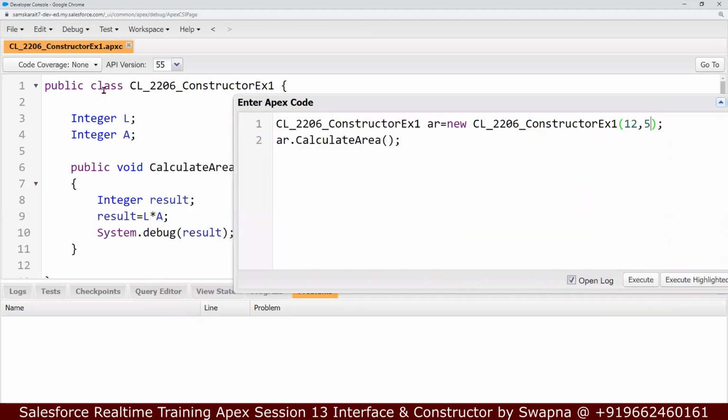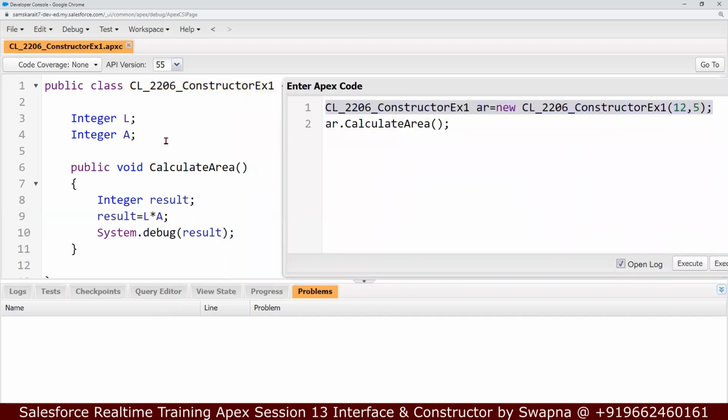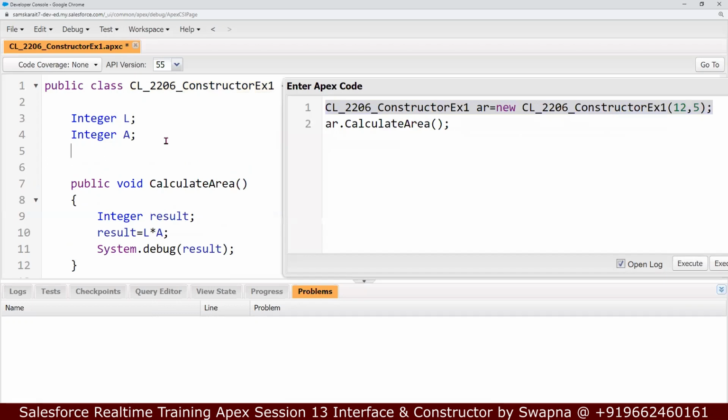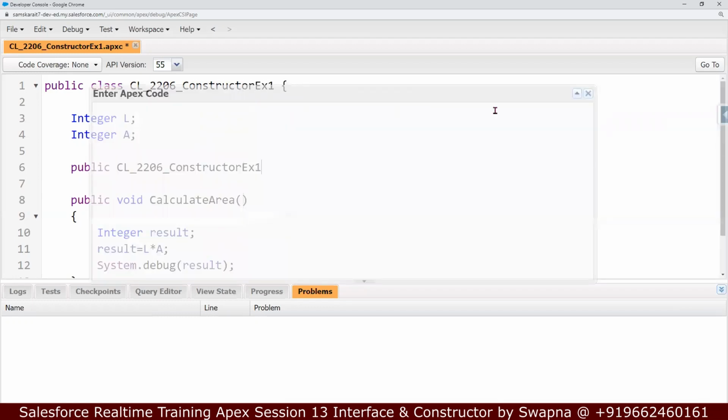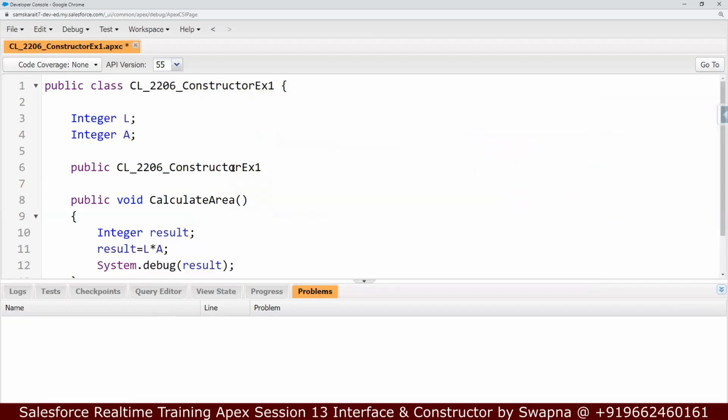So that means on the execution of the class itself, I wanted to pass my values. Or on load of the UI, or on load of this class, I wanted to pass the variables. So how do you pass it? We have to use the constructor. What is the constructor access modifier? It should start with public. And what is the constructor name? It should be the same as the class. The constructor name is the same as the class.